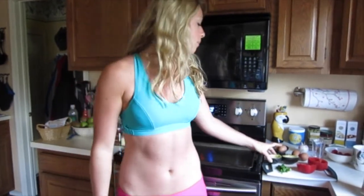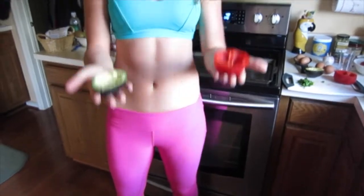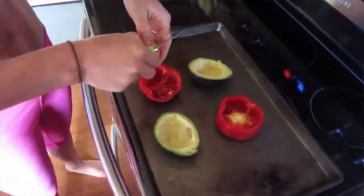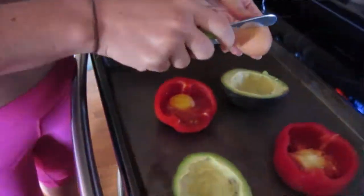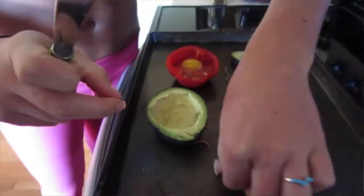You have two options, depending on what you have around the house. You know, I like to make it really easy for you. Either an avocado or a pepper. And we're gonna put the egg right into them. How cool is that? So first step, let's crack these eggs right into our pepper and our avocado.